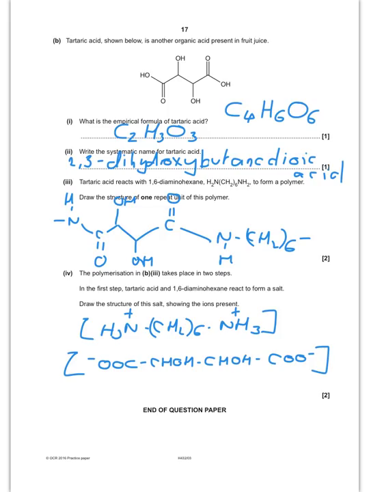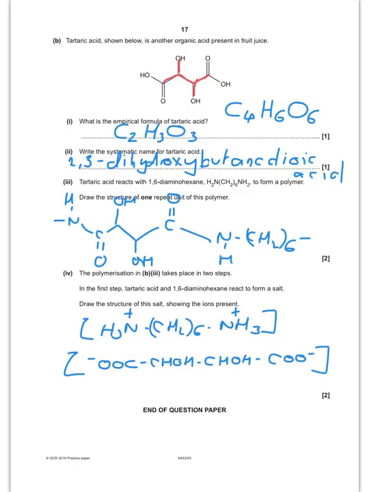Right, so final page. What is the empirical formula of tartaric acid? Well, this would be an easy one to just count out and put the answer down. So you get C4H6O6, but remember it wants the empirical formula, so you've got to cancel that down to C2H3O3. Systematic name, well, if you have a look, your longest carbon chain is there, so it's butanedioic acid, and you've got 2 hydroxy groups coming off here and here, so on the 2,3 carbon, so 2,3-dihydroxybutanedioic acid.